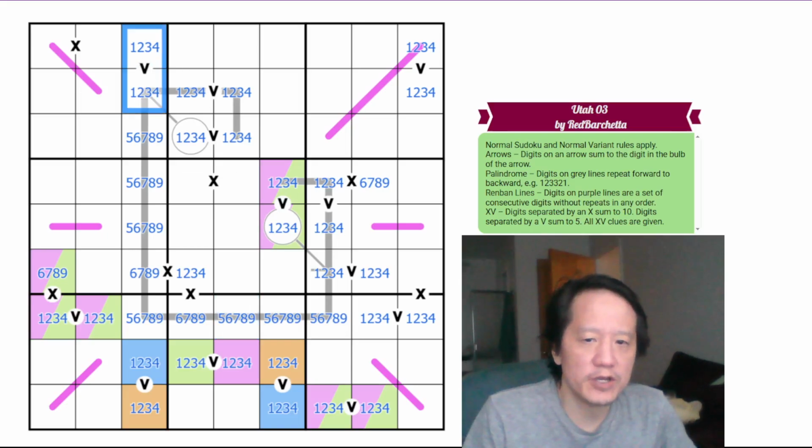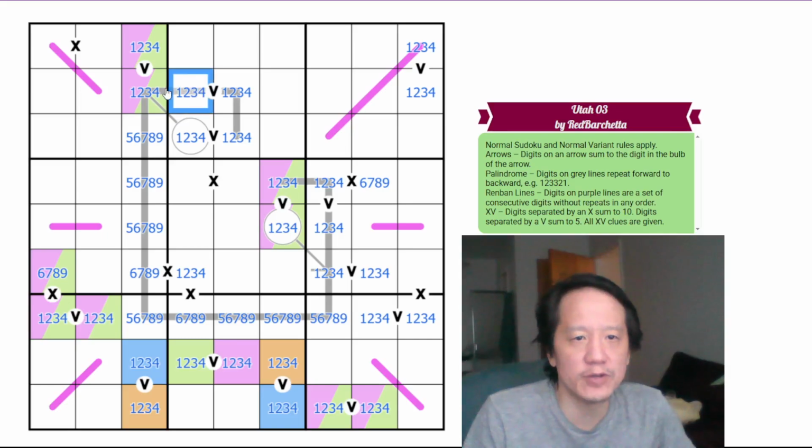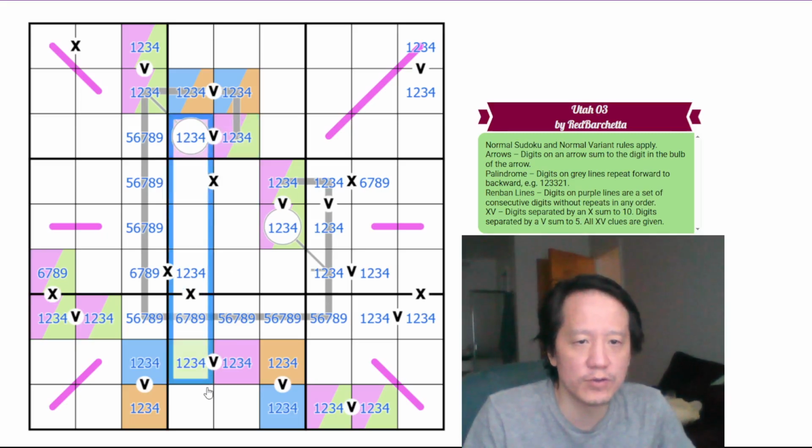This is a green-pink pair. So since this is green and pink, this cannot be green or pink because if it were, there would be a V in between these, and that's not possible. So this must be blue and orange. This is a blue and orange pair. This must be the green or pink pair. This can't be green because of the green in the column. So this is pink, which means this is not pink. This is green. This must be the same as that. So this is pink, which forces this to be green.